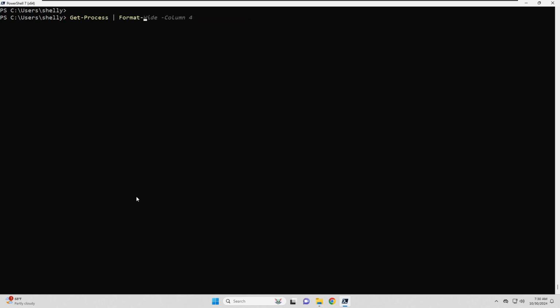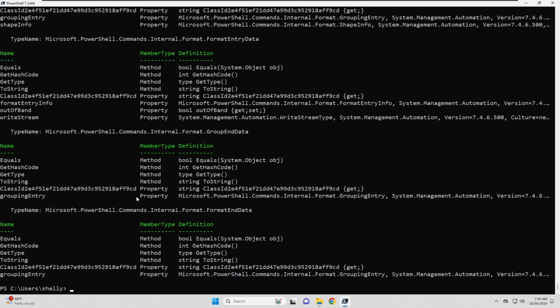Try running Get-Process, Format-Table, and Get-Member. Not what you expected, right? Get-Member is not displaying the process objects. But why is that? Because Format-Table does not output process objects, it consumes the process objects you pipe in and outputs formatting instructions, which is what Get-Member sees and reports on. So remember that Out-File is the only cmdlet that should follow a format cmdlet, or you will have some undesirable result.